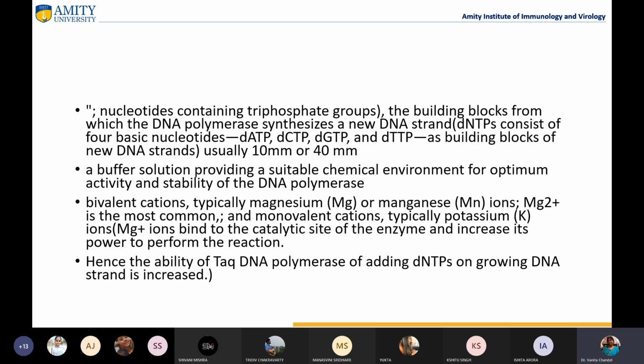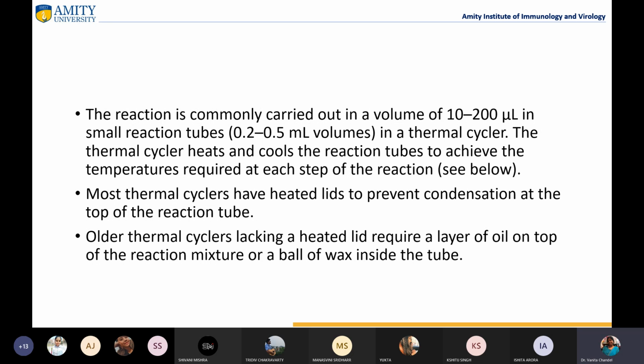So it is an exponential process, basically, like from two strands they make four, then from four they make eight, and they exponentially increase. So a reaction is carried out in 10, 25 or 50 microliter, whatever is our requirement. If we are doing it just for checking purposes in the beginning, because we don't know whether the amplification will come or not, right? We are not yet sure. So we'll start with the minimum volume, maybe 25 microliter. This is just for checking whether the virus is there. So if the amplification comes, we can again go for a repetition of the PCR, so that we have a larger amount of DNA for the elution purpose, right?